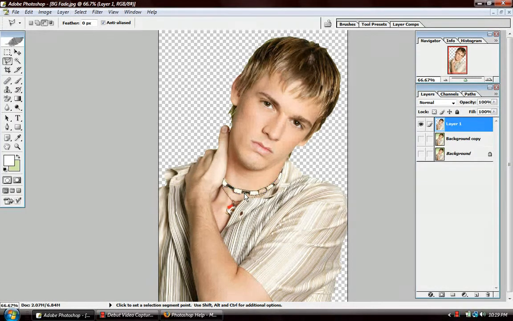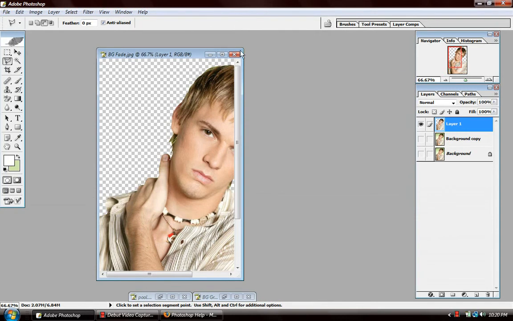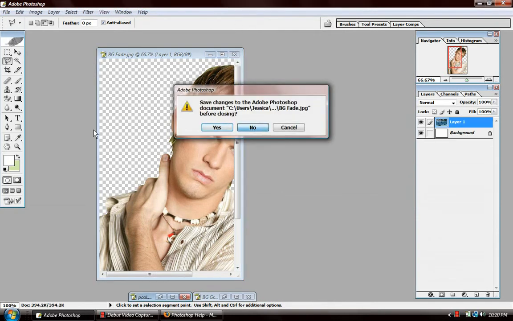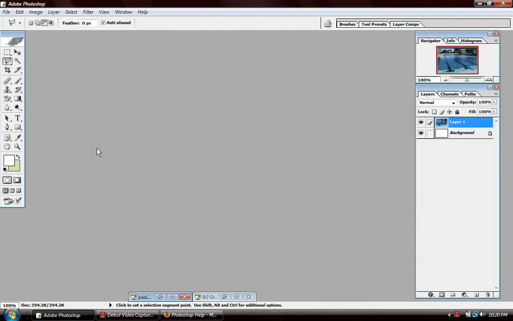Like I said, it just takes a lot more clicking, and you'll need to zoom in if you have to. So now, we want to delete his necklace for whatever reason. You can do that.